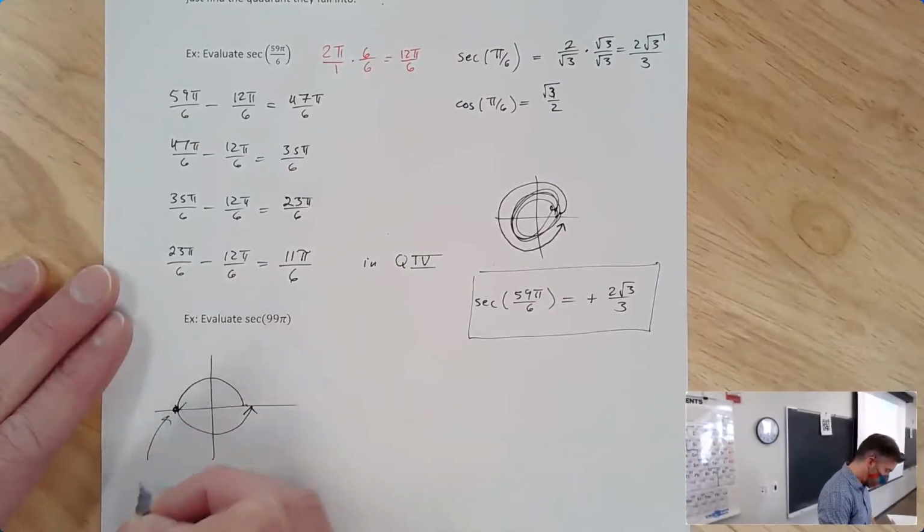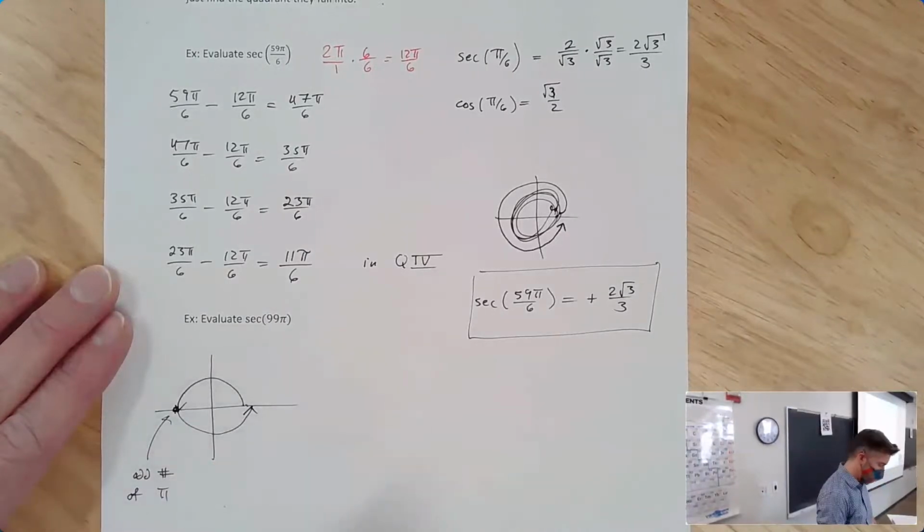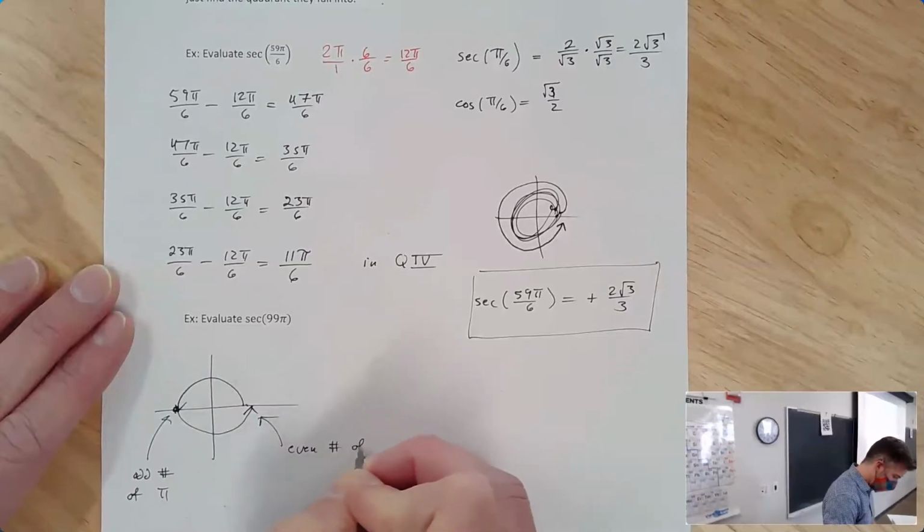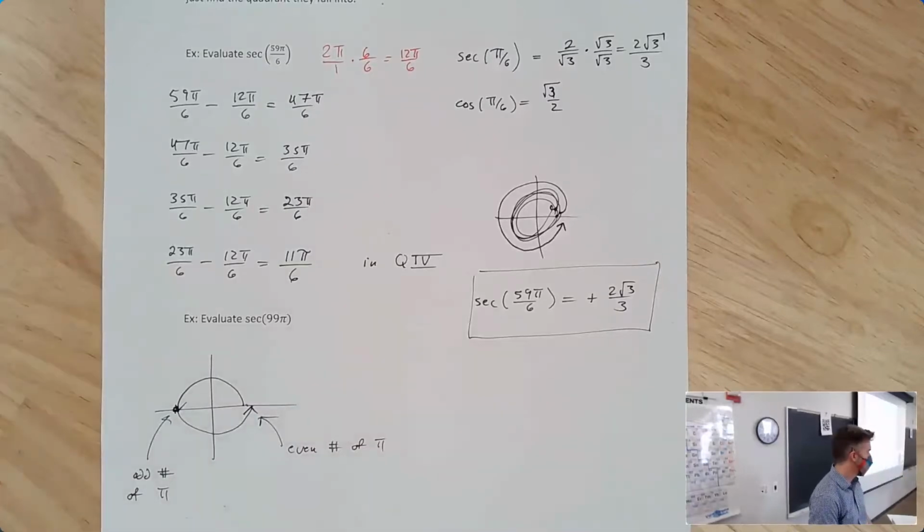So anytime you have an odd amount of pi, you end up there. Anytime you have an even amount of pi, we end up over there. So if I said my angle was 1,000 pi, you'd be like, oh, well, I'm back where I started at the point 1, 0. If I said 1,000,001 pi, like, oh, well, I'm on the other side. So I've done an odd amount of pi.